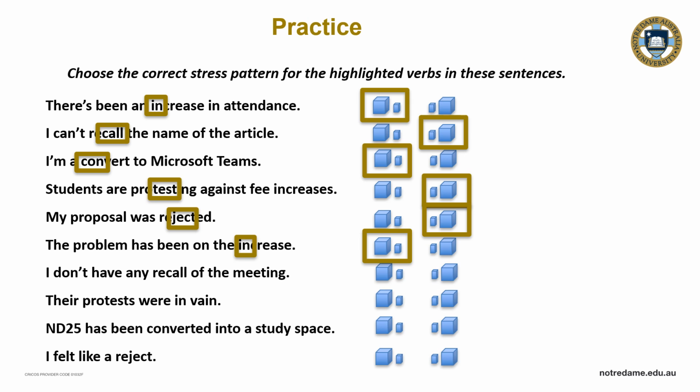I don't have any recall of the meeting. First syllable for the noun. Their protests were in vain. Protest here is the noun stressed on the first syllable. ND25 has been converted into a study space. It's the verb stressed on the second syllable. And in this case, it means the function of the room has changed.